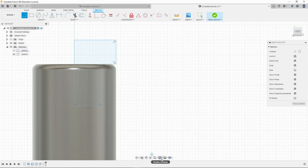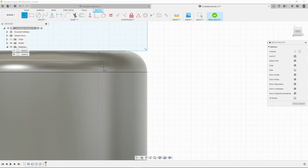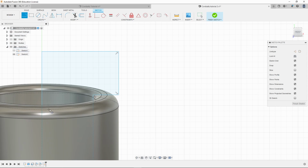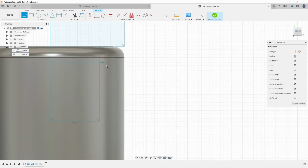So first thing you can do is play around with the visual style. If I come down to this menu here, go visual style. Sorry, hang on, let me come out. What's this one say? Display settings, visual style. Shaded with hidden edges. Does that show me? I think actually where that line ends is that. Yeah, actually. So what is displaying here is the very inside edge of that fillet. So that will work for me in this sketch. I could use that corner point there. That's where that circle finishes. That tells me how wide I need to make my cork.